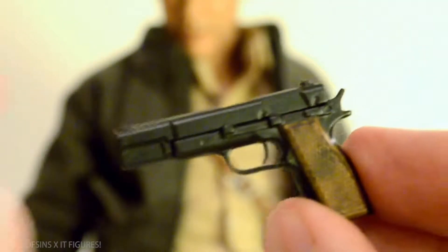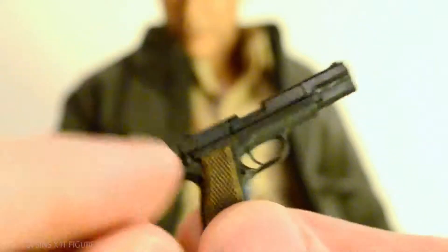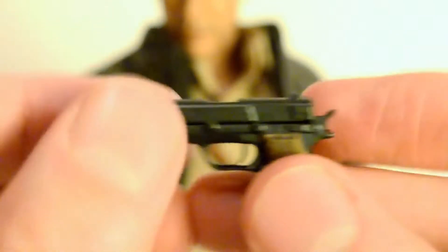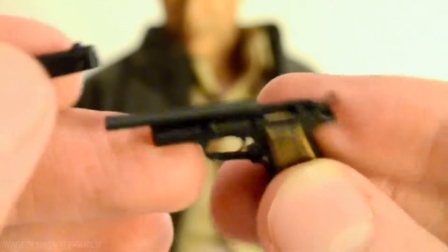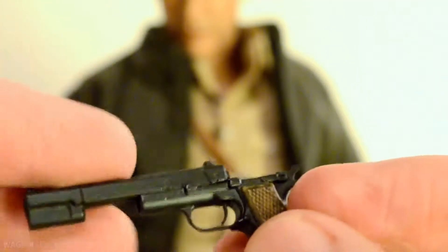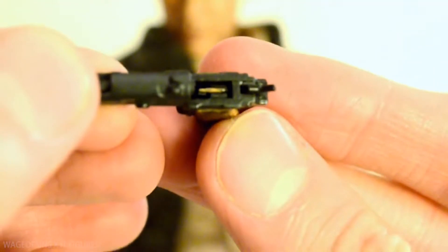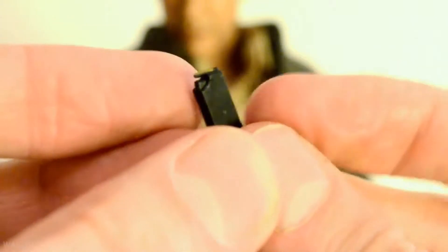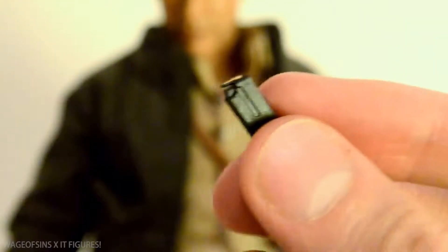He's got one of his guns - the other is in the gun holster. The hammer can move back and forth, and you can actually take that right off and slide it back on easily. If you look down in there you can see one of the bullets, and then you can pop out the clip or magazine - that's actually the bullet on top. It all pops into place, which is really cool.